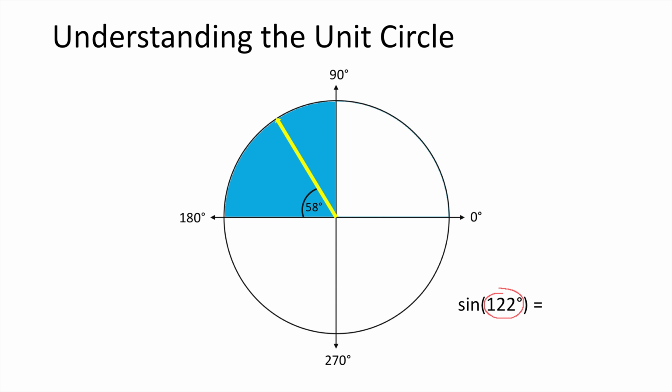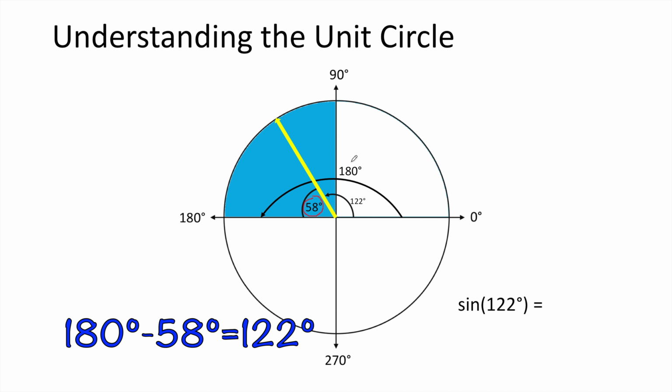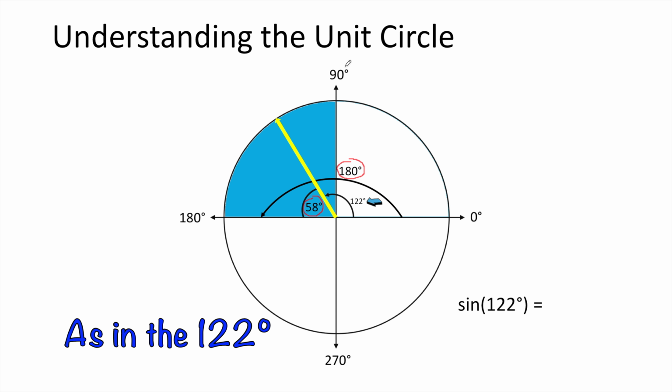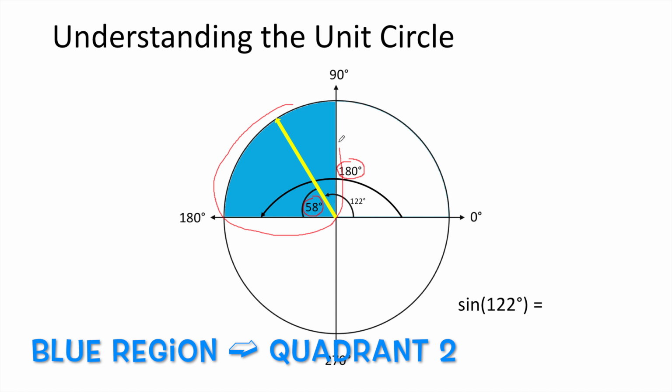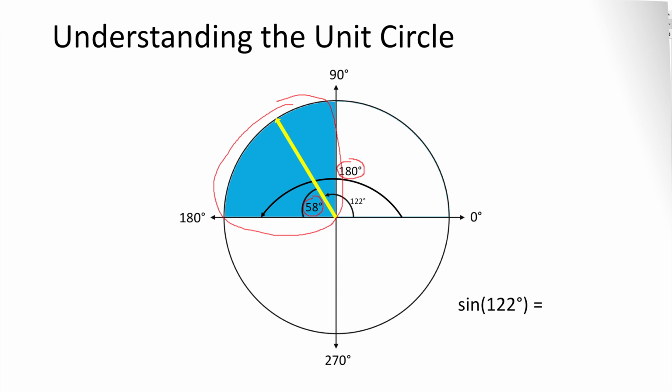To get around this problem, all that needs to be remembered is that a half circle contains 180 degrees worth of angles. This unit circle already told us that 58 of these degrees have already been used up. So that leaves us 122 degrees from the 180 that was originally available. Look at that. This is the angle that inverse sine should have provided. As long as we know that the angle that we are after falls in this blue region, this trick can be used. Let's implement this into code.